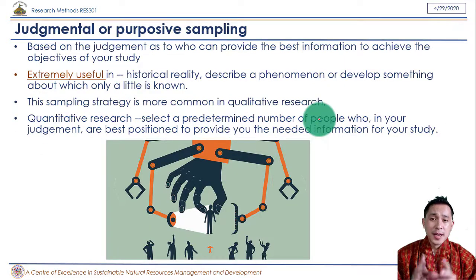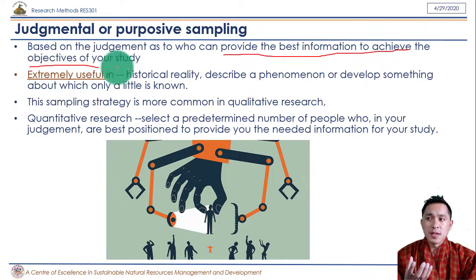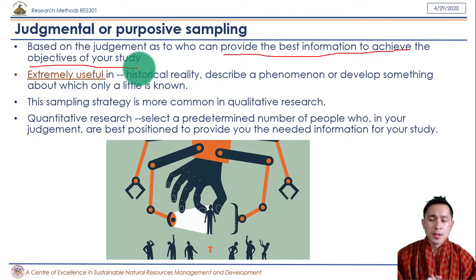Third one is judgmental or purposive. It mainly looks at the ability of the researchers to judge whether that person can provide the best information to achieve the objectives of the study or not. For example, let's get back to the ethnobotany concept. I want to get some ethnobotany of a fruit X, and to get that, I feel, on my judgment, that those people who are teaching or doing research in ethnobotany can give me a very good view or information about ethnobotany of that fruit. So I choose those respondents to supply me the information.